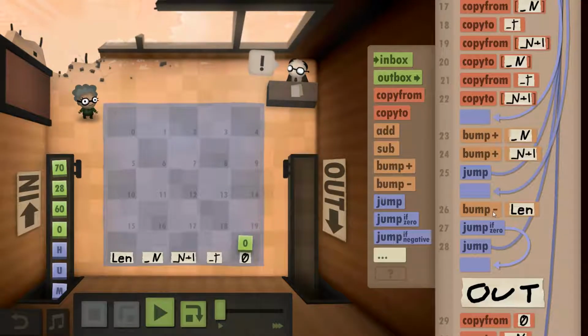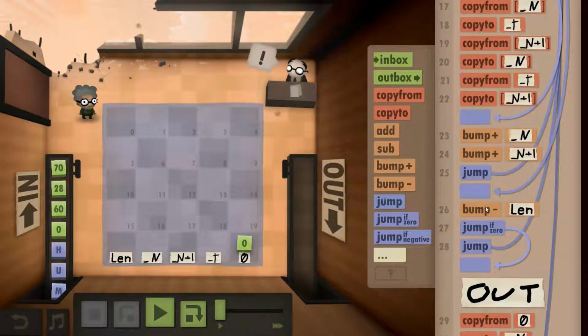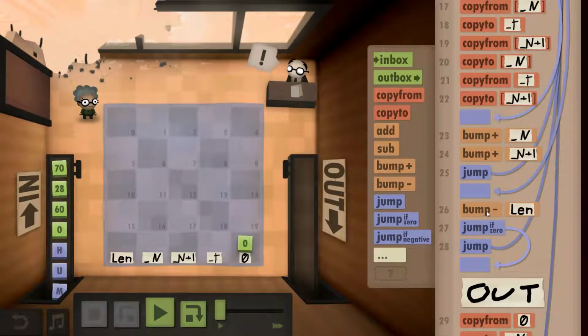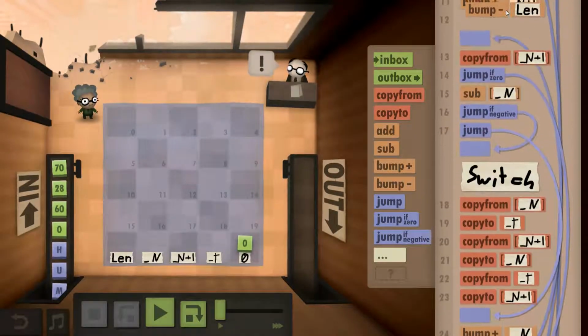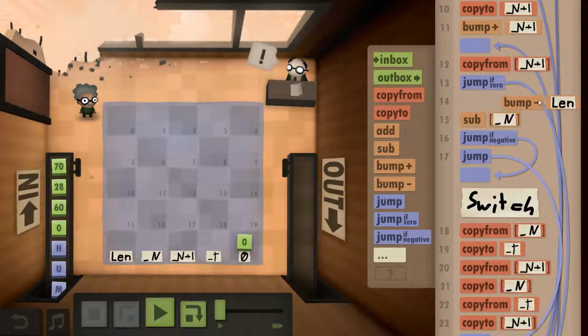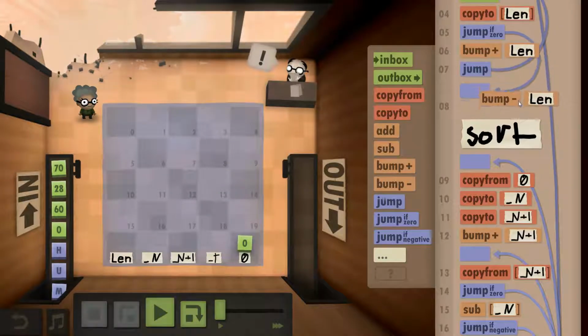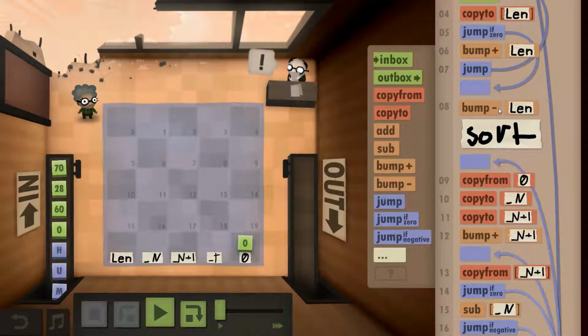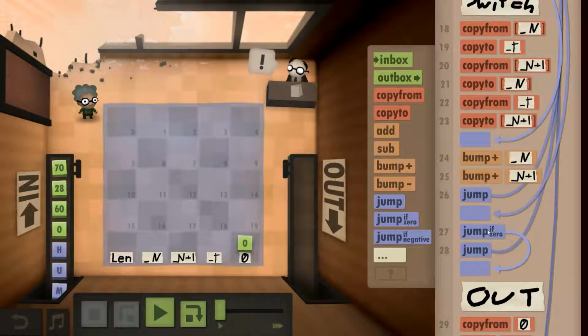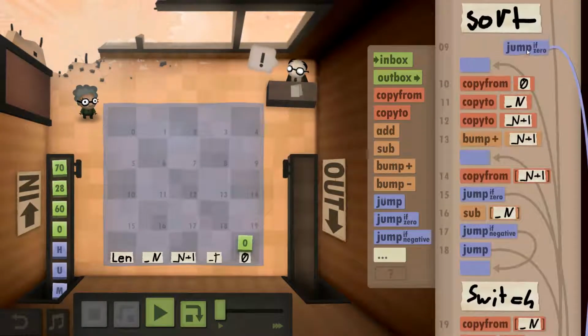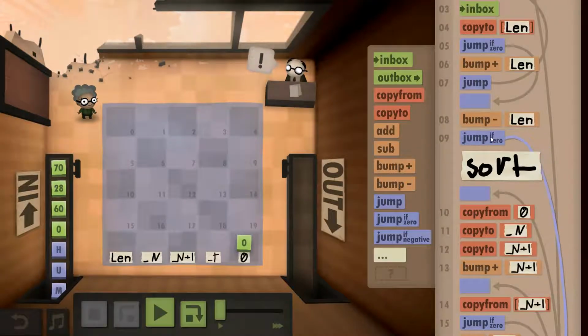Bump minus the length. Yeah, I think we can do that first, even before we sort. Bump minus the length. And if it's 0, go down here.